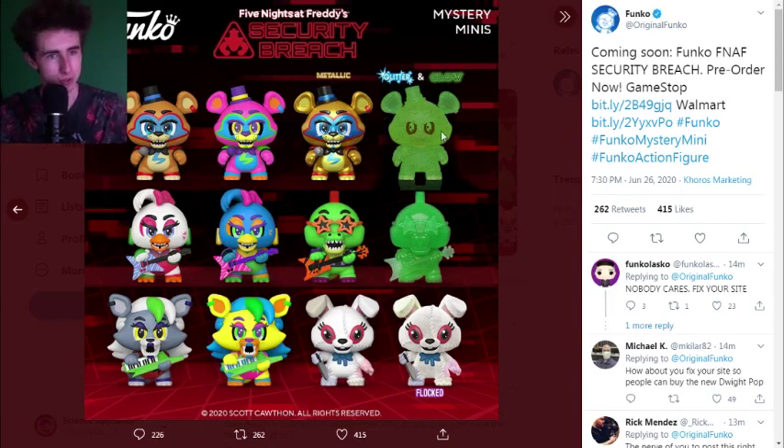And then we've got a Glitter and Glow one, which is cool. Glamrock Chica — I must say, this mystery mini is doing a lot more for me than the action figure. I prefer this picture of it. Looking cool in blacklight too. Everyone's cool. Then we've got Vanny again. What is different about it? I think it's like, fluffy — I don't know what flocked means, but I think it's really fluffy. But also, it's got Scott Cawthon's copyright on it, so I'd say Scott has said release this.